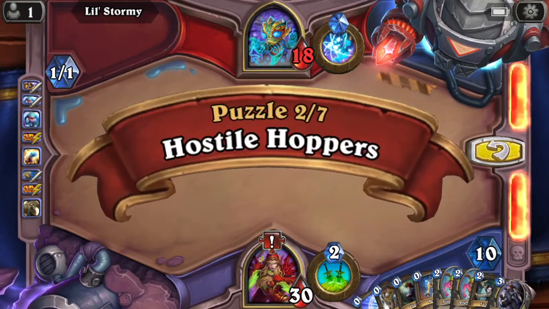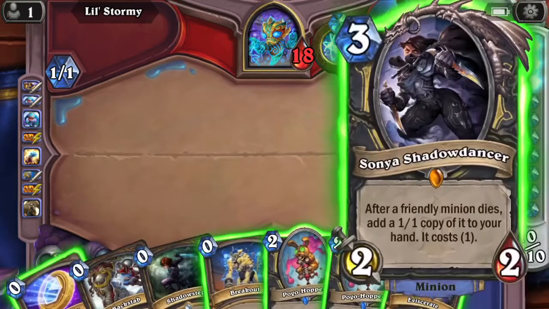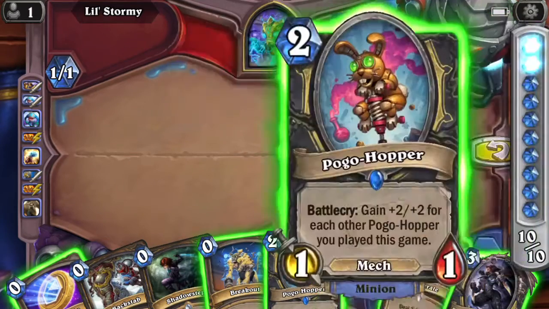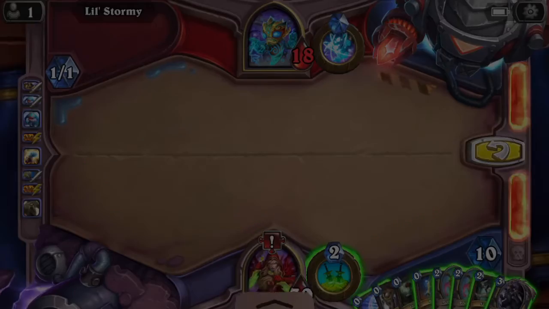Again. Hostile hoppers. I just want to see what this is. Ooh. After friendly minion dies, add a 1/1 copy of it to your hand. Deal 2 damage. You know what? I'm not even going to remember. I will look at this tomorrow. Good night. Actually, it might even be later today.